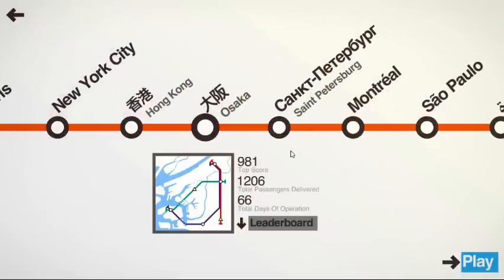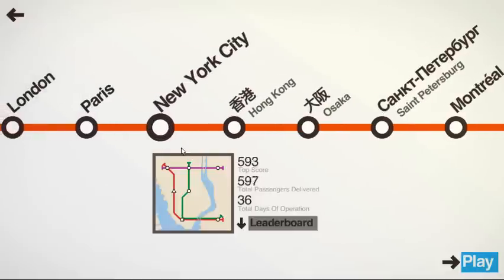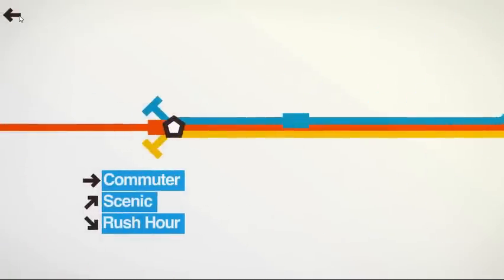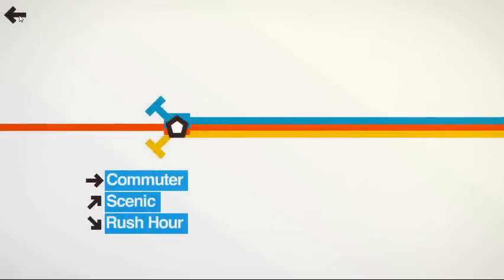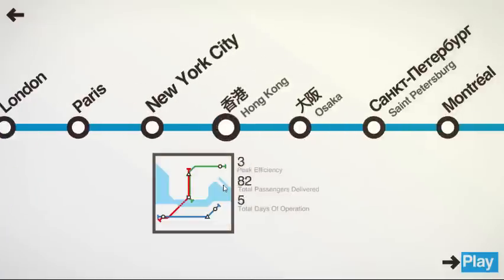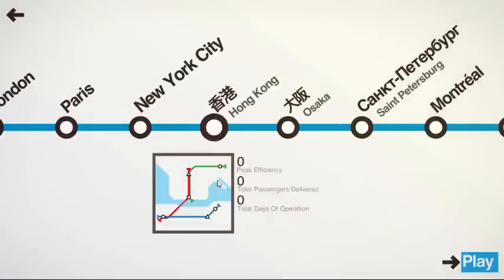Some have a lot of water, which means you need a lot of tunnels, and others have just a ton of space, and you need to build properly. And it seems how the placement of the metro stations is affected by the map as well. Then there's a scenic mode where you do the same thing, but instead of running for a high score, you go for peak efficiency. So how many people you're actually moving around, not just the highest number.